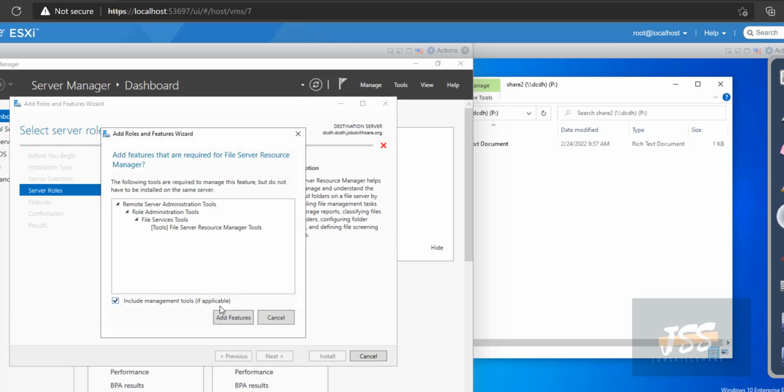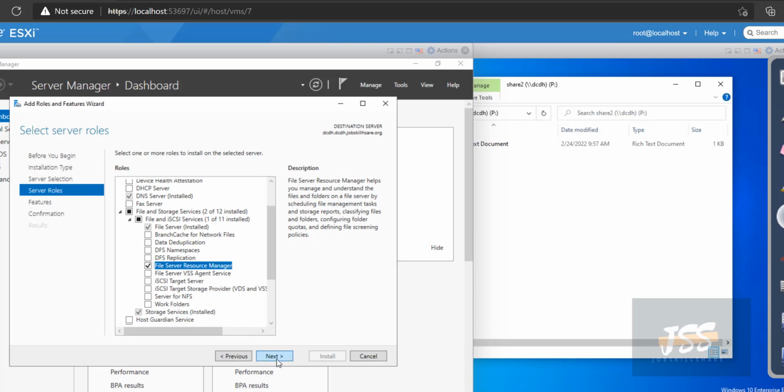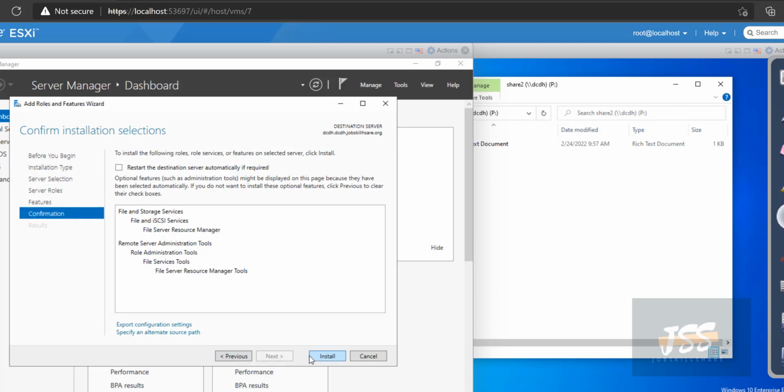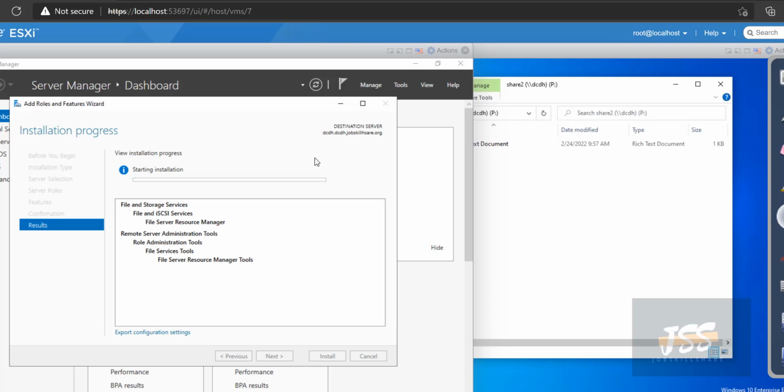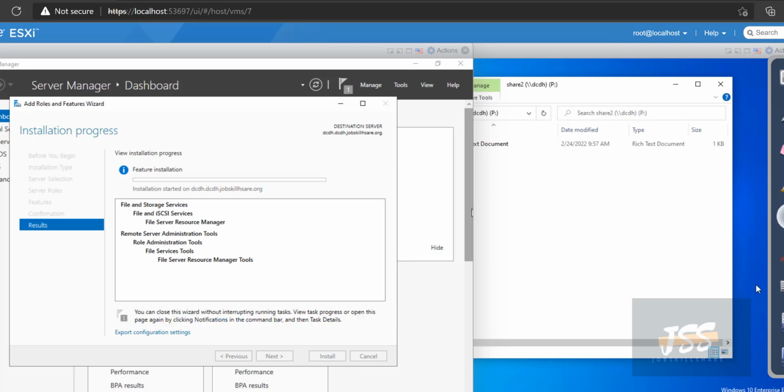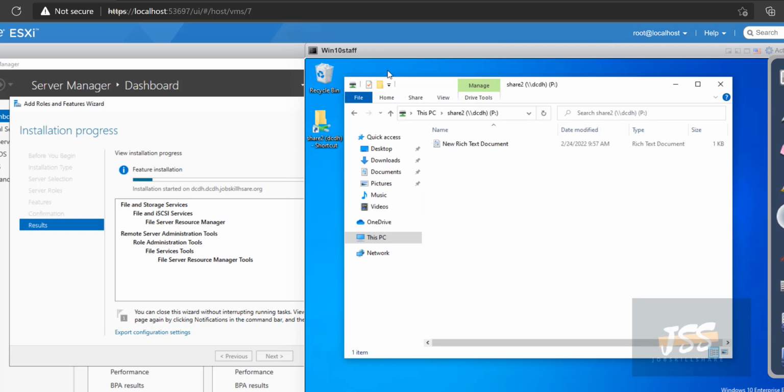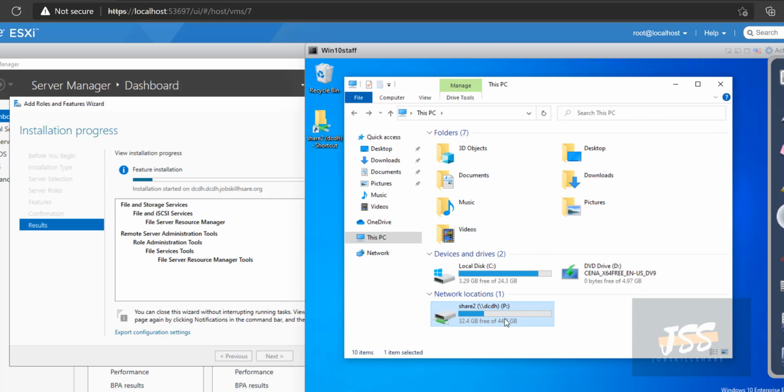So now if I click on it and add the feature, I'm going to click next over here and click next and install. And now it's installing this feature, so then we can control our shares from this server, which is amazing, right? We can control what they can add into these machines or not, or I can control how much space this person should have, because I don't want to just blow away 1 TB of space for my whole network and give it to this one person so then they can do whatever they want to put on there. That would be crazy, right? So we need to control that.